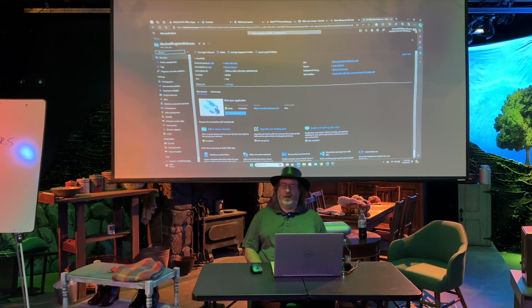You have to go through the Azure API. You can't call an external API directly? No, you have to go through an Azure function, basically, because it doesn't have a full hosting mechanism on it.